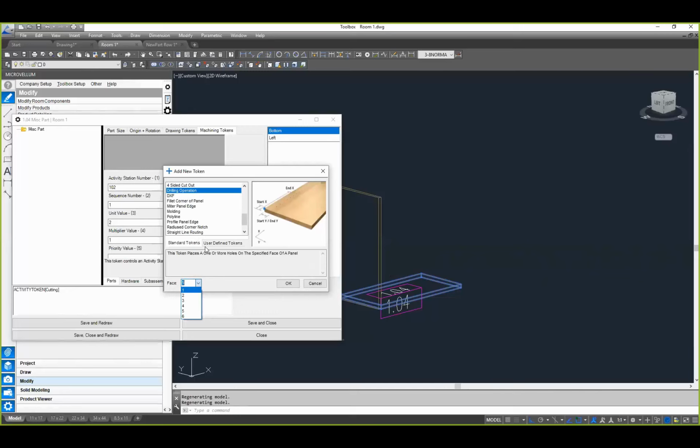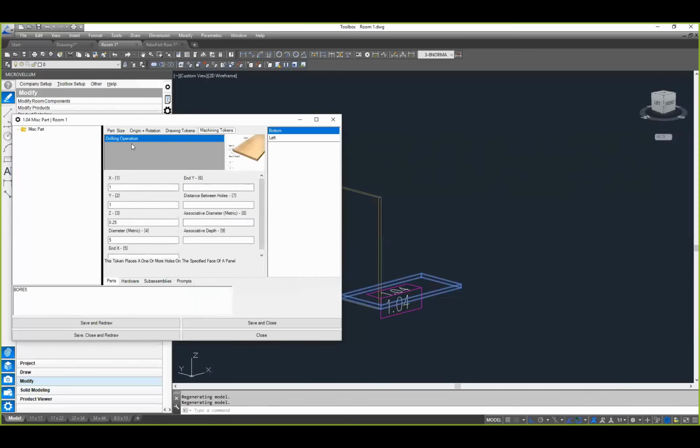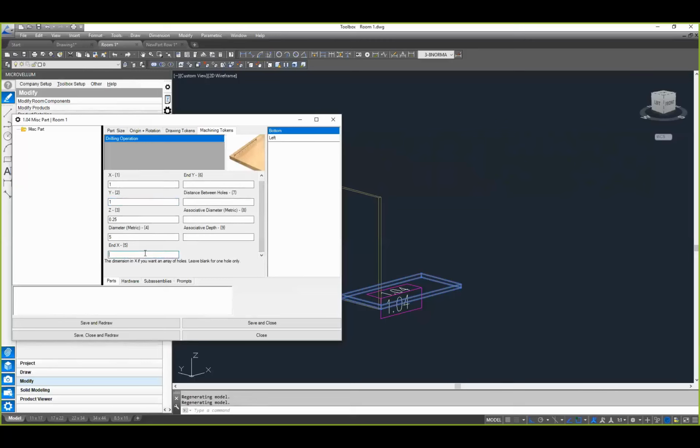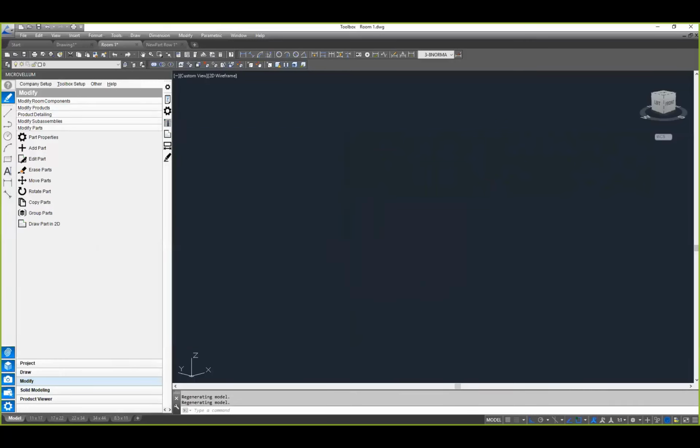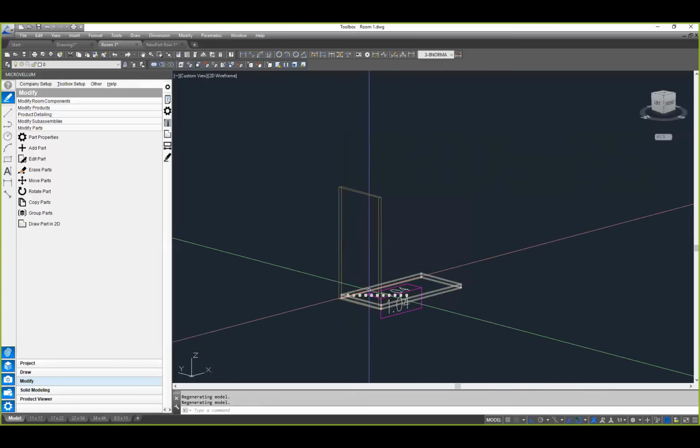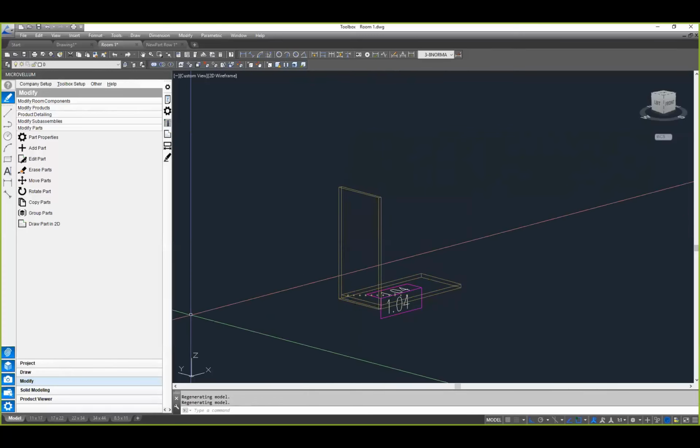And so when I specify my machine point, whatever face that machine point is on, that's where that machining is going to come from. And so here I'll say that I want some drilling on phase 5. And then I can specify that I'm going to start 1 inch in X and Y, and I can give it an end dimension as well. So I can say I'm going to end over here at 10 in X, and we'll say 10 in Y as well, and I want 1.25 between those holes. And if I save, close, and redraw there, you'll see I've got my series of holes drilled into that item there.